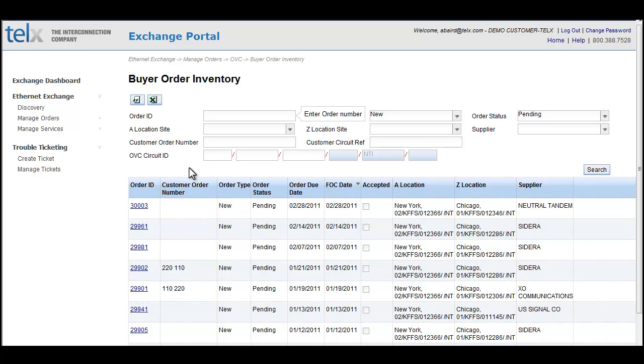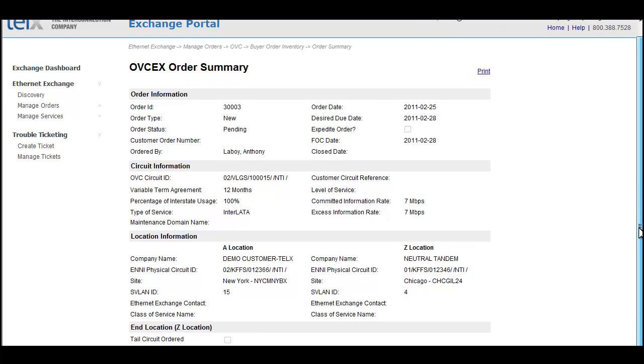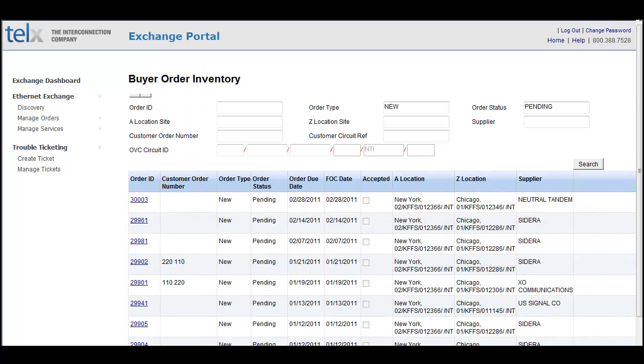And you can complete an order if the order is in incomplete status. To update, you can also click on the order ID hyperlink in the first column to open the order summary page. A quick note on the status change of orders. Incomplete orders become pending once you complete them. Supplemented orders remain in pending status, and canceled orders become canceled.